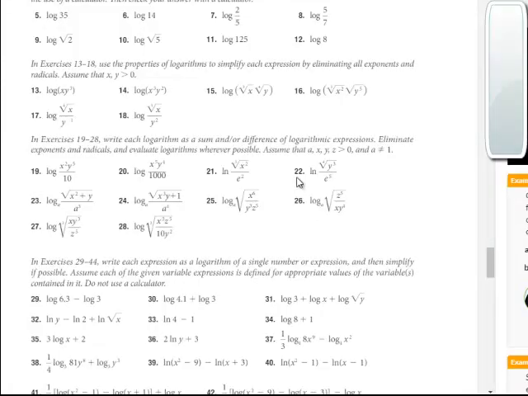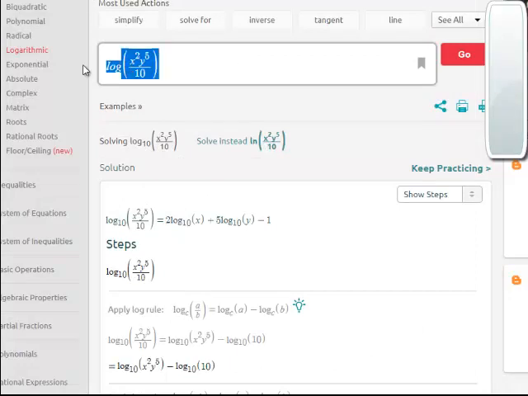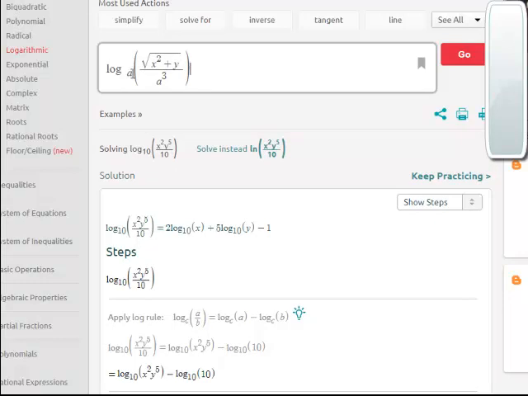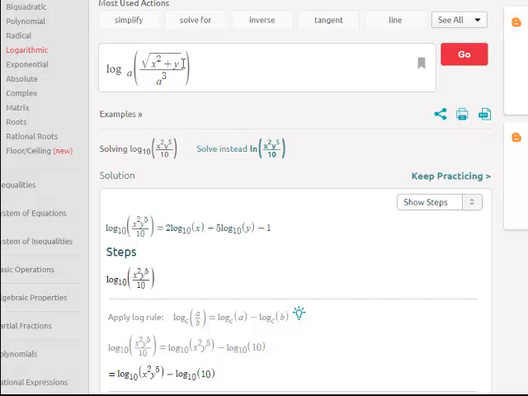I want to do 23, this one here. Log base a, square root of x squared plus y divided by a cubed. I'm going to prepare that again. Over to SymboLab, I typed it out. The square root here actually means to the 1 half power, so the 1 half should go to the front, and then I have x squared plus y. Notice that inside here, there is actually not a multiplication, so that means when I apply the logarithm, it cannot be applied, because it only applies to times or divide, which become plus or minus outside the logarithm, or to the power. There's a plus inside the logarithm, so it cannot be taken apart.